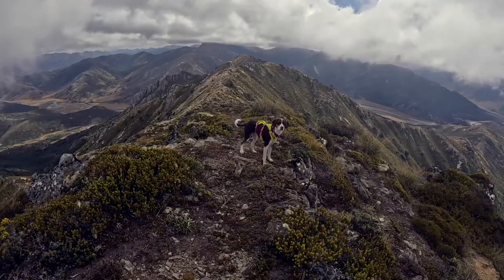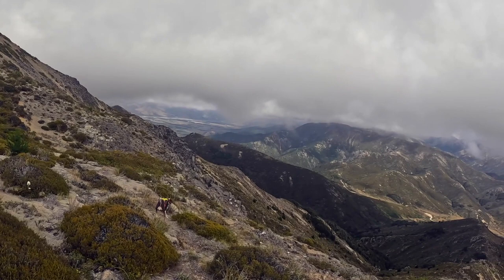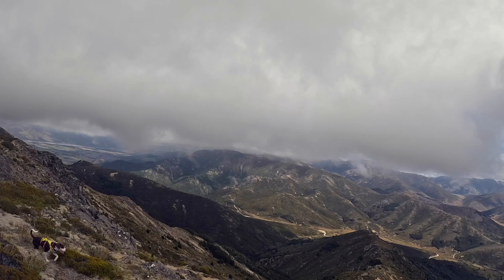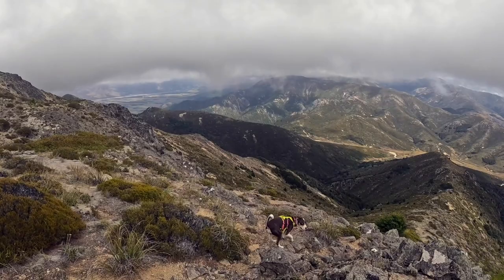Come on, come on. So we just dropped down from that summit and we've reached the spur, and it's definitely a route. Someone's been here before, because that's a definite cairn, that's not natural. So we love a cairn, don't we, Zena girl? So yeah, you can sort of see a path as well. So just follow this down now, and then down the spur, pick up the road. Because we love a loop over and out and back every day of the week. Don't we, Zena girl? Hey, let's go. Come on. No, down. We're going down.